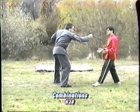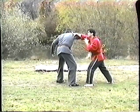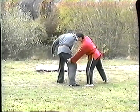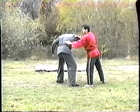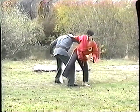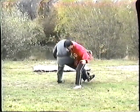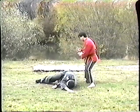Number 28, he strikes in. I'm going to extend him by stepping back. Trapping, controlling the shoulder. I can kick anywhere along the back, back of the head, kidneys, here, wherever I'm going to do it. Right now I'm going to go back here, striking here, keep my body next to him, strike to the groin, sweep out, and I can leave.